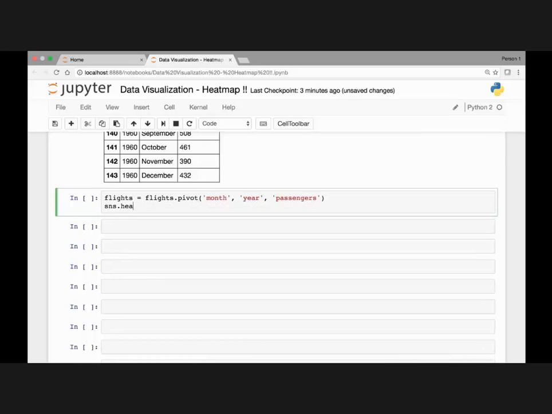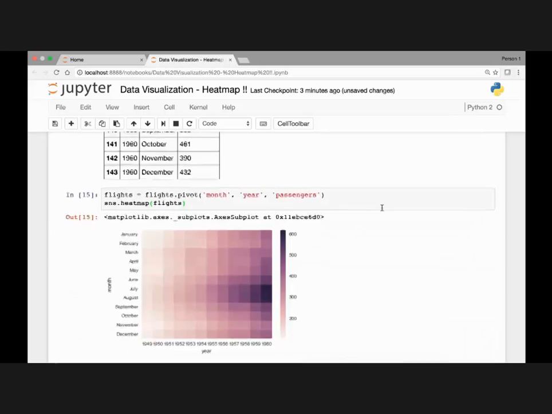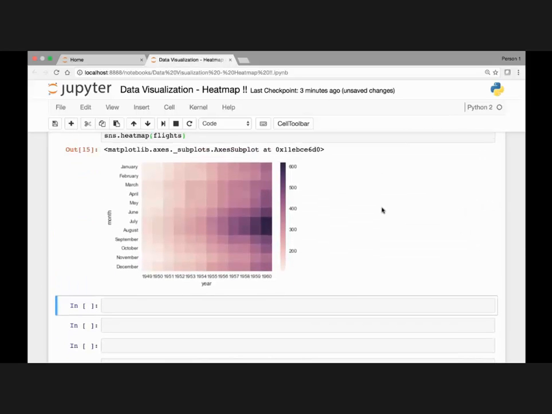So let's call the heatmap method, sns.heatmap, and we'll pass our flights dataset and run it. Great. Here we have year on the x-axis and months on the y-axis. We have our key here from 0 to 600.